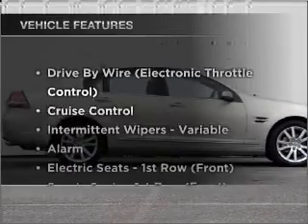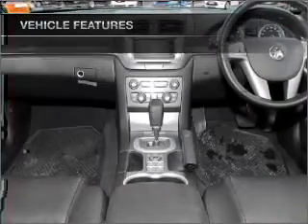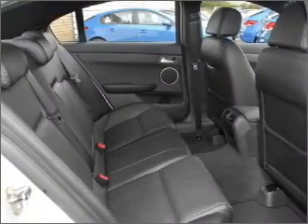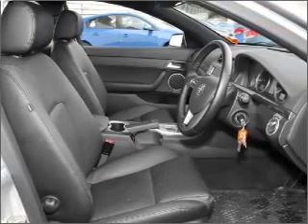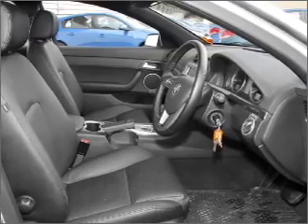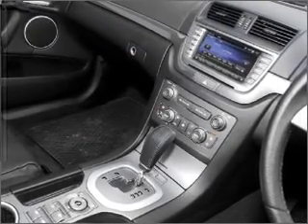Plus enjoy these notable features that are included in this ride: cruise control, climate control, central locking, power windows, an alarm system, a CD player, audio input for your iPod, a CD stacker, auxiliary input for your MP3 player, ventilated disc brakes, side airbag, stability control, curtain head airbags, and an adjustable tilt steering wheel.